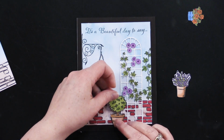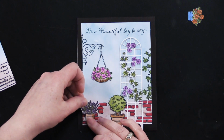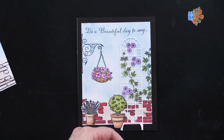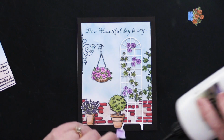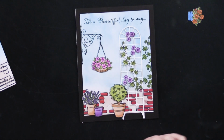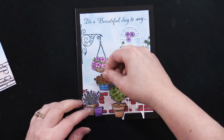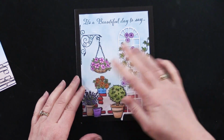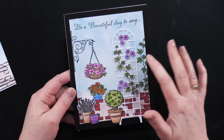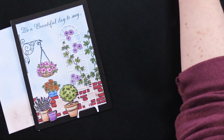Okay, now we're going to put this little tree or bush. And I think this was lavender. And then I wanted to do an empty pot here. Gosh, I didn't bring my foam tape with me, which is silly, but some of these you could put foam tape on. Might be fun to have some dimension. So I just put a little empty pot next to that one, and then this little guy, I'm actually going to put on top of the wall. So it's going to sit right there. There you go. So that little scene was put together, just one piece at a time. And I had a lot of fun coloring all those little pieces and just doing a little bit of cutting out. So for the last project we've got uses the frame.